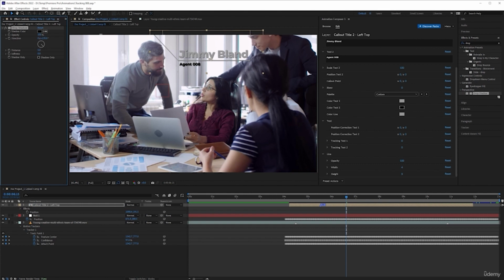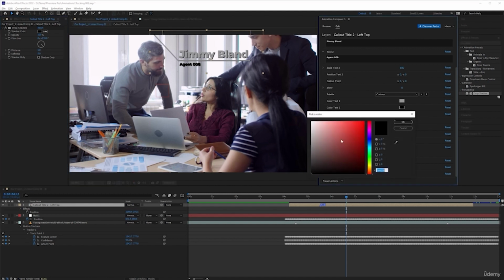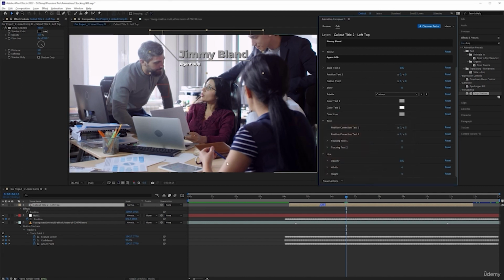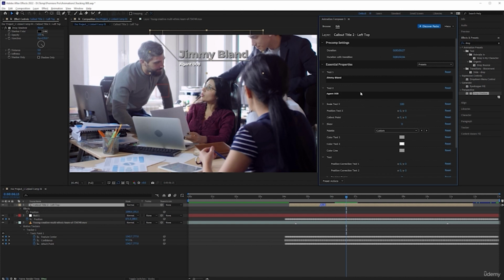Okay, I'm going to turn up the opacity all the way to 100. You know me, that's what I like. I'm going to set the softness to try 5 and see if that's good for us. Okay, that's good, but now that text is black on black. So the second color text, we're going to change that to white. The only annoyance is that it applies a drop shadow to the line as well. And until they change that and allow us to drop properties on here within Animation Composer, that's what we have, but that's fine. So that's where I want the text.